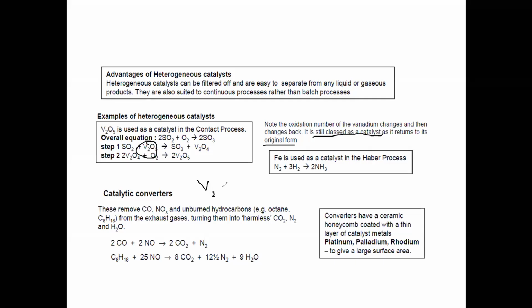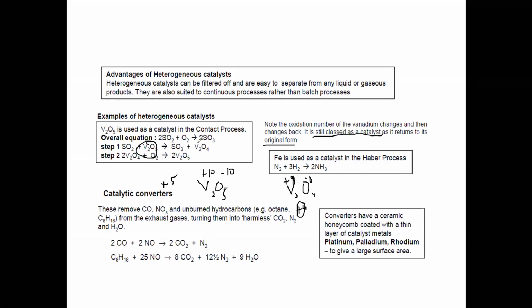So when you check the oxidation number of vanadium in V2O5, one oxygen is -2, so 5 oxygens is -10. So vanadium should be +10 because the compound is neutral, so each vanadium is +5. In the same way in V2O4, one oxygen is -2, 4 oxygens will be -8, so vanadium should be +4: +8 for total and +4 for each. So first vanadium +5 changes to +4, but during the reaction it returns back.